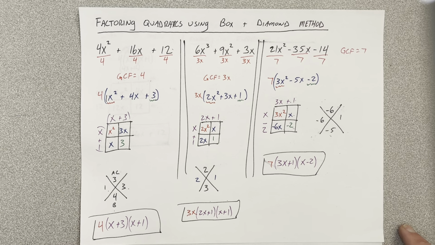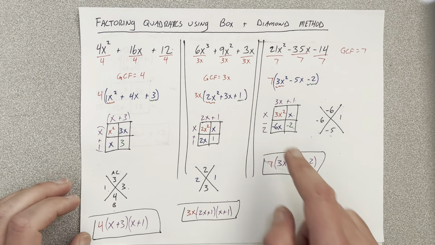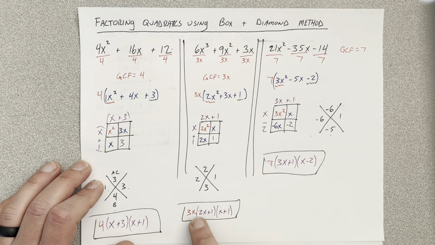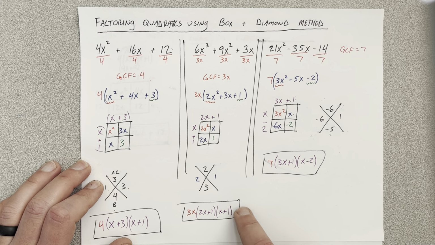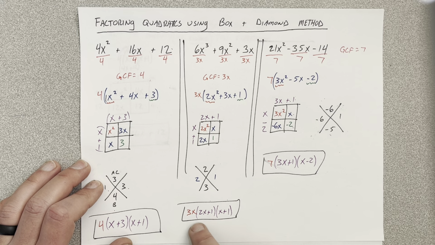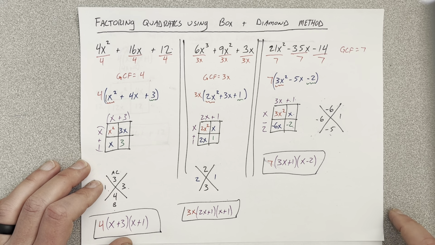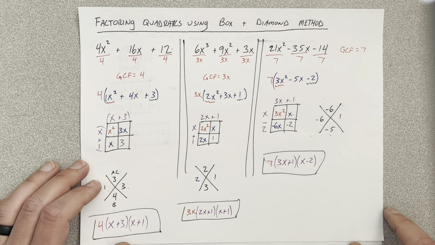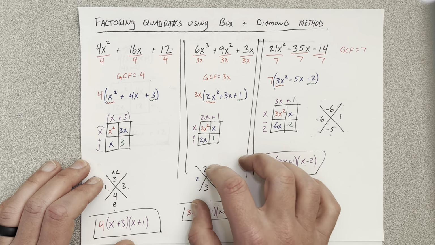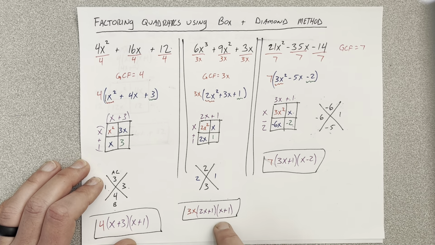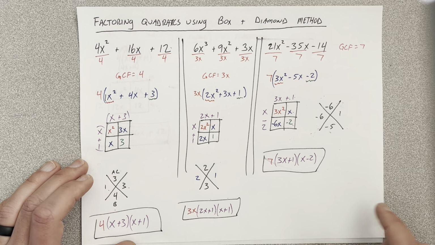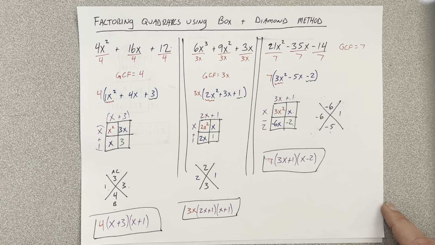In fact, I don't really have a way to do it without factoring. But once we factor something like this and turn it into this, if we said that this equals 0, I could solve that equation for all three values of x in, I don't know, 20 seconds or so. So it goes a whole lot quicker, and I'm going to be able to show you how to do that too after we get good at factoring. You must be able to factor to be able to solve those equations. So this skill not only is for this upcoming test, but it'll benefit us moving forward.